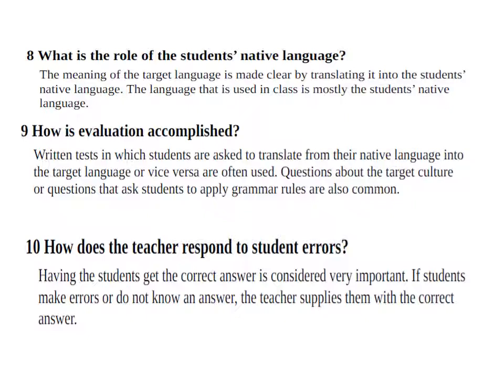How does the teacher respond to students' errors? We talked about this. We mentioned that when students produce something incorrect, the teacher is the authority. Either the teacher asks another student to provide the correct answer. If the students cannot provide the correct answer, this correct answer is provided by the teacher.